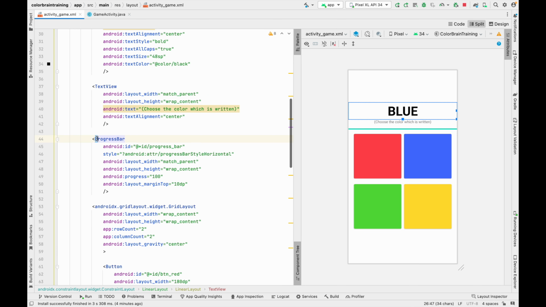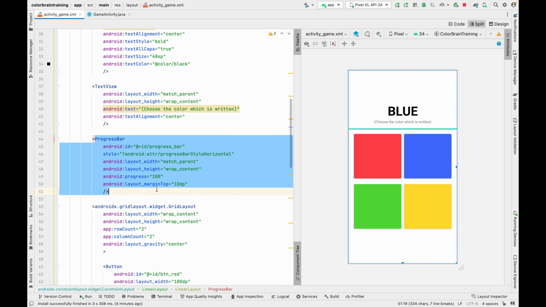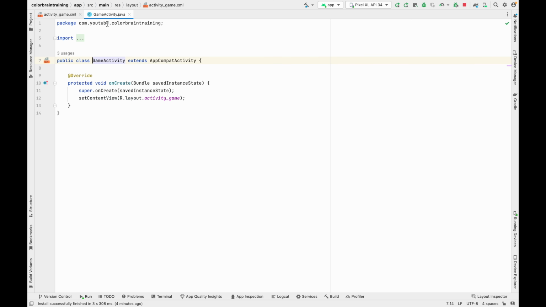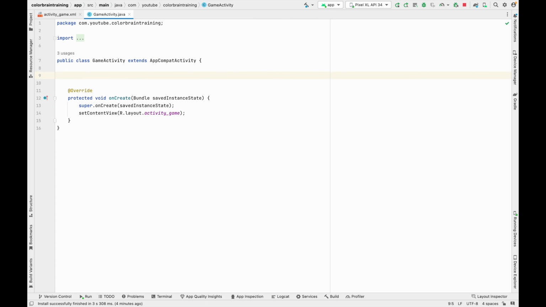And then we have to assign value to this progress bar programmatically, and we want to give all the 4 buttons some methods on these button clicks. So we have to add the objects for this particular text view, progress bar, and then the 4 buttons. So what we can just do, we can just create references.